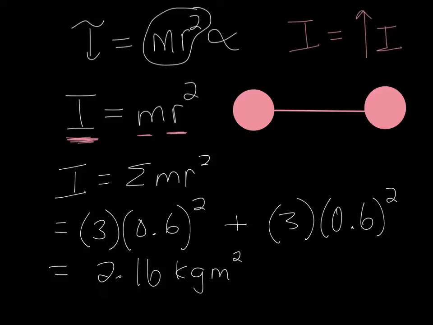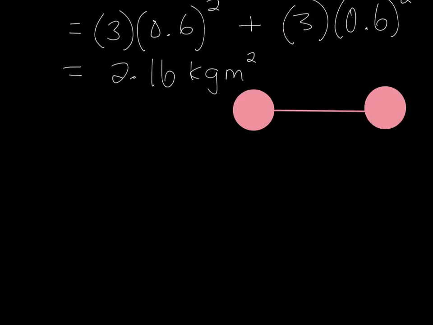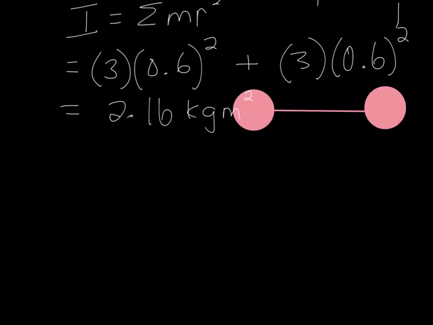Now, rotating it on one end would be very different. Initially I had the axis of rotation right here down the middle, but now I'm going to move that along here. Okay, so let's try to imagine what that would look like. So let me move some of this stuff out of the way. Keep that one up top. And so we're going to do the same thing over again and take this now as our axis of rotation.